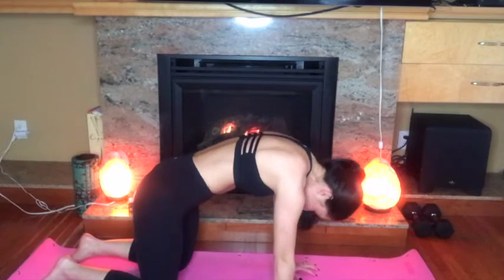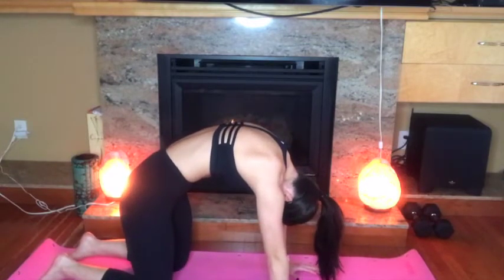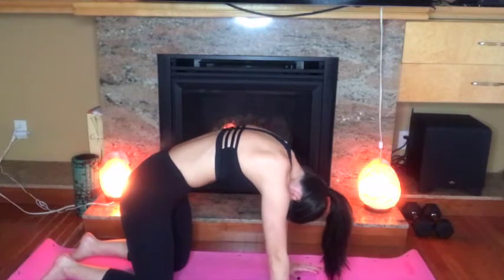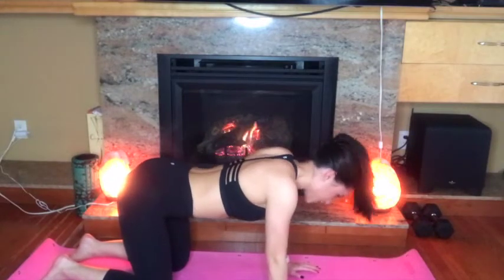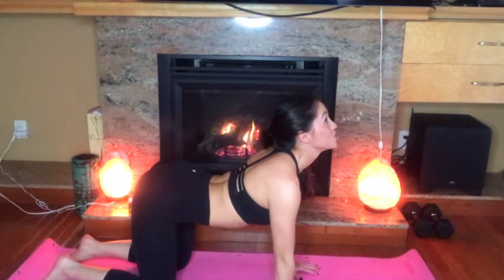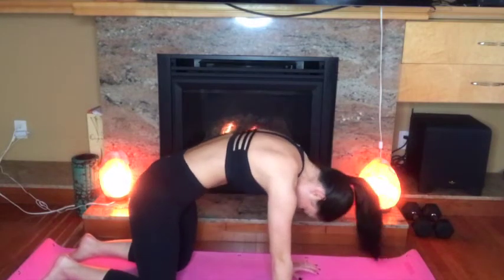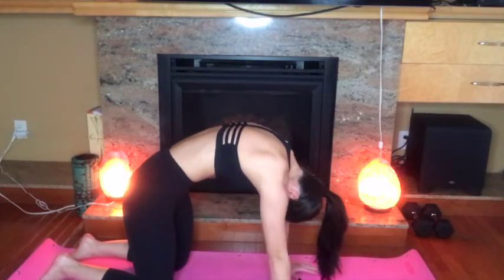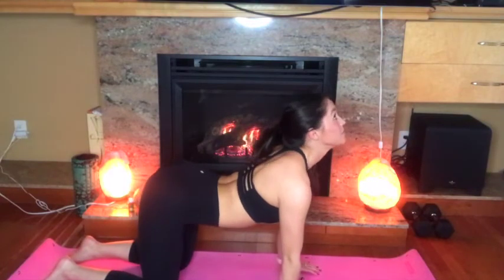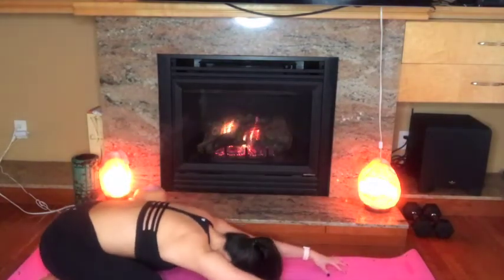Inhale, we're gonna round the spine, push through the palms, lift through the spine. And exhale, reverse that flow into your cow pose as we lift the gaze, drop the belly, lift the chest and the tailbone. One more time here, big breath, inhale, reach. Pushing back here into a child's pose, keeping it as an active stretch.